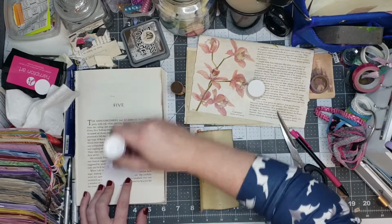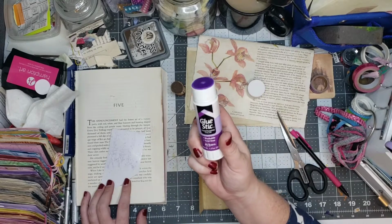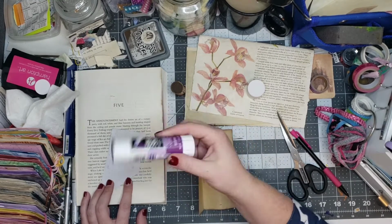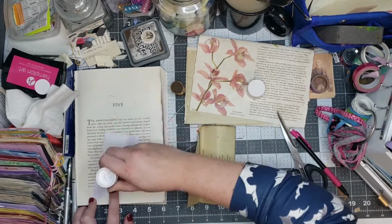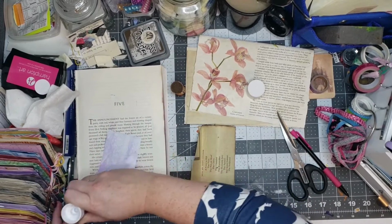Alright. So I'm gluing. This is a glue stick. Oh, Avery glue stick. Disappearing color. And if it's dried out, it'll disappear quicker than if it's wet. I promise.